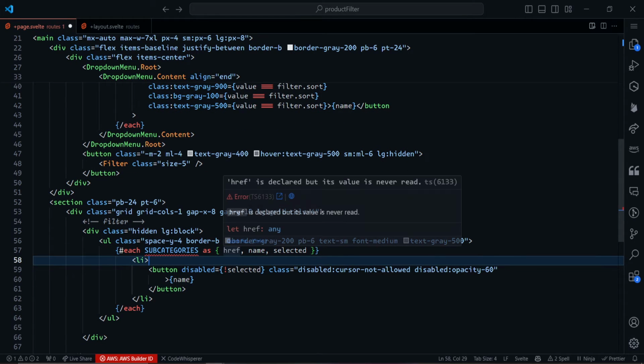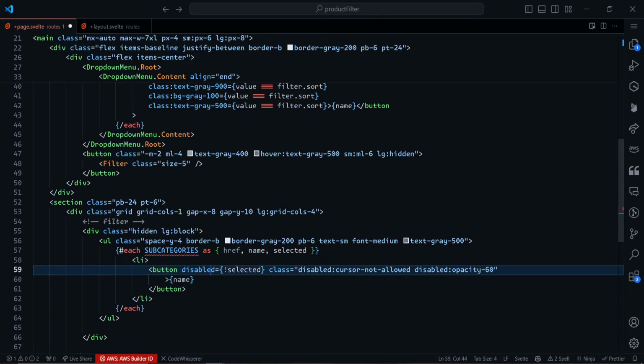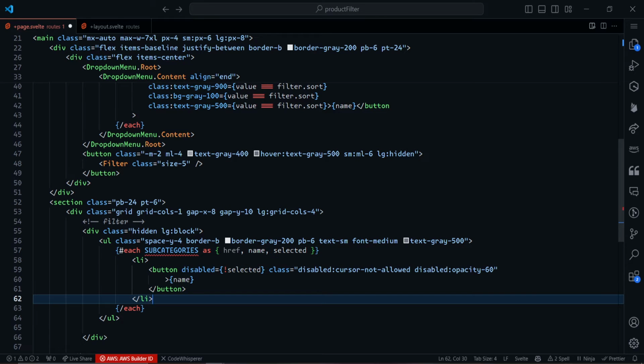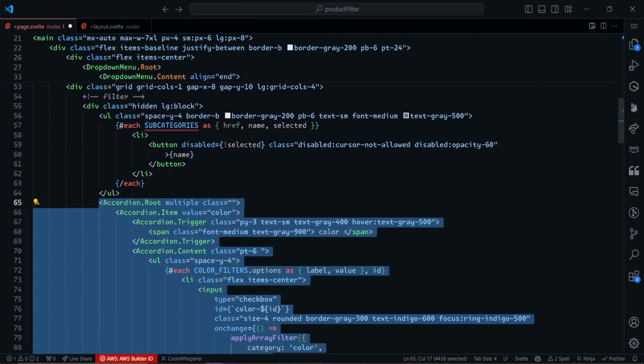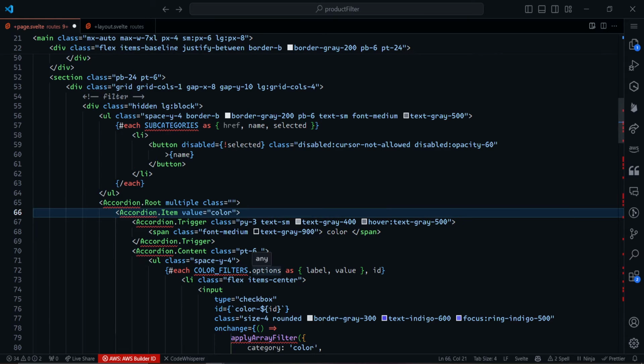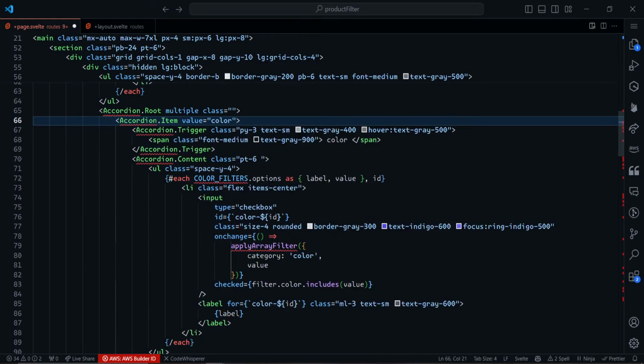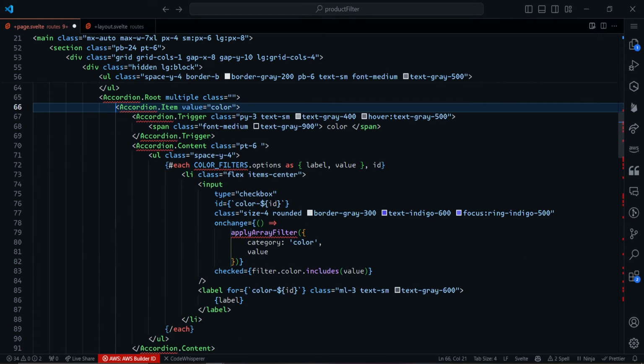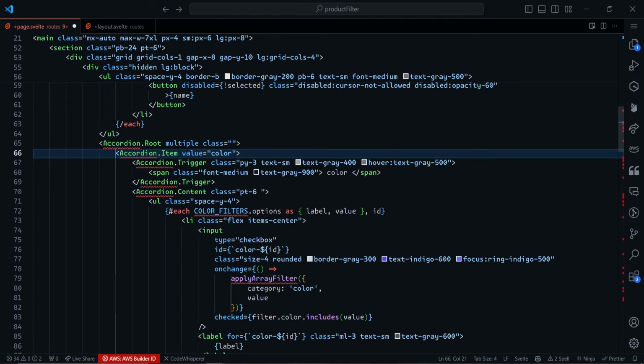Now this UL is going to be what was showing those disabled filters that weren't added, but just for the looks, we actually added them. And we're going to create this subcategories constant very soon, but just leave it as it is. And outside of that, we're going to add this accordion root. And remember, if you want to add the accordion, you can just type cnx accordion, and the Svelte extension should pop this out for you, and then you edit it to look exactly the way mine looks right here. And we have not imported it, and that's why we are getting all of these errors, so just pardon me.